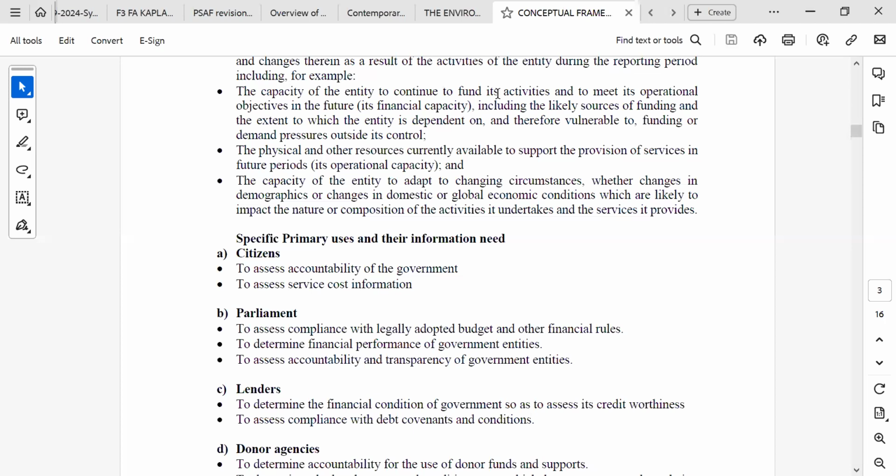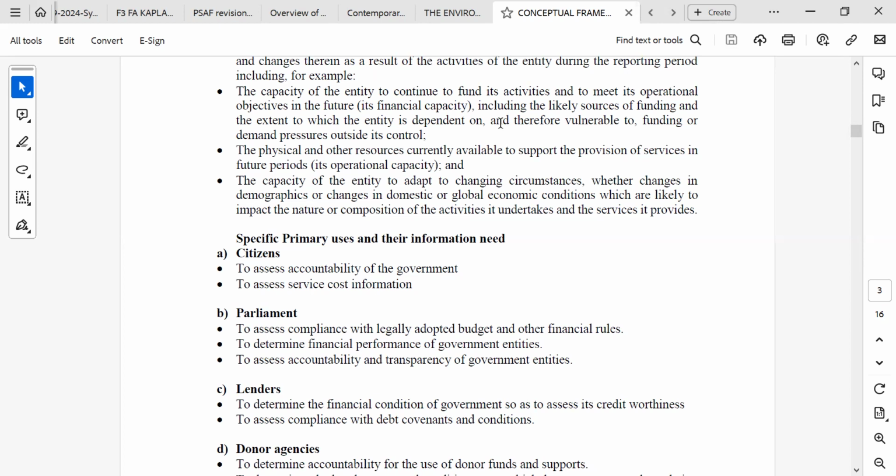So if you are told that we are going to give you this money, and in a year you can only employ 5,000 employees, you don't have to go and employ more than 5,000 citizens. So they have to assess whether there is compliance with debt covenants and conditions. Have you been complying with the debt covenants and conditions? They will look at that and see whether they should give you the financial assistance that you want or not.